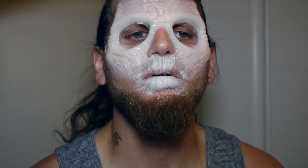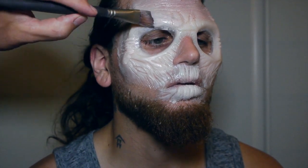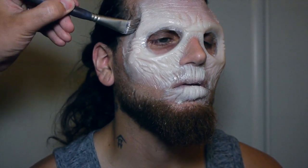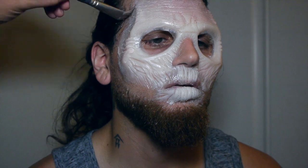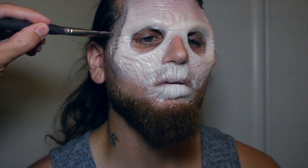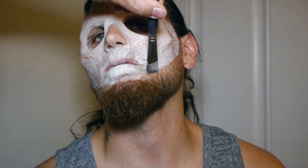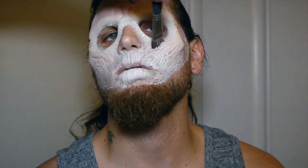I'm using the Skin Illustrator Flesh Tone palette. You can use grease makeup or thin cream makeups with alcohol if you are really in a pinch. I mixed tones of rice paper and white as a base for the White Walker. Then I added hues of red and blue to create more of a flesh appearance.